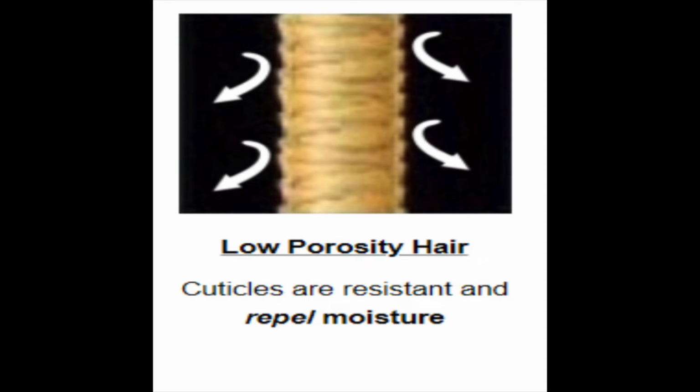Starting off with low hair porosity, as you can see in this picture right here, you can usually tell low hair porosity, curling hair, if it takes your hair forever to dry. If water or product build up and just sit on top of your hair instead of being absorbed. And the reason this happens is because your hair cuticles are mainly closed and your hair acts as a repellent.